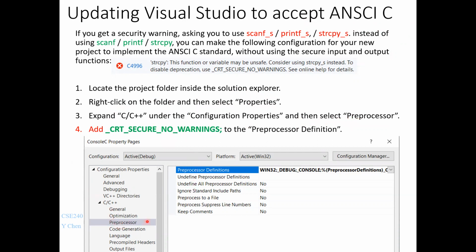Select the preprocessor, then there is a string. Okay, you add this part into the existing string. Then it will turn off the warning. So obviously, you don't have to do it if you just get those warnings. But I recommend you do it.